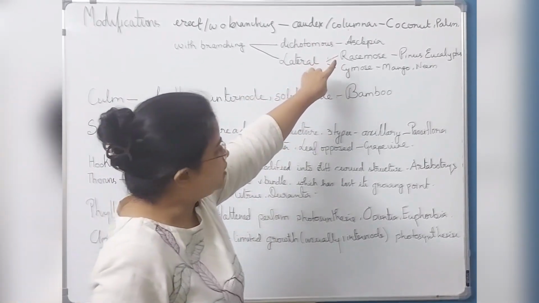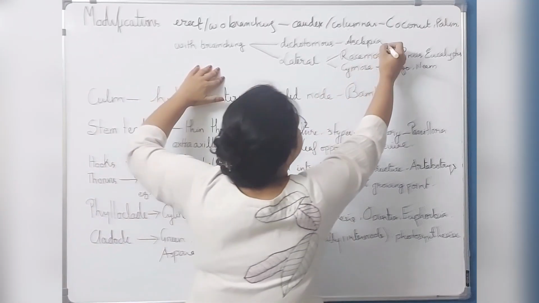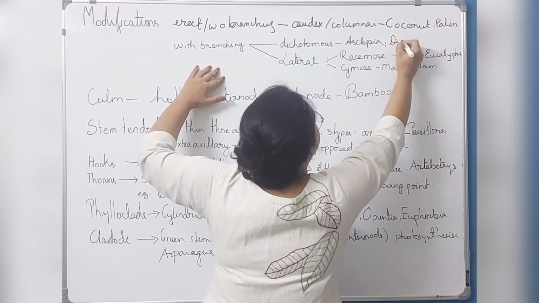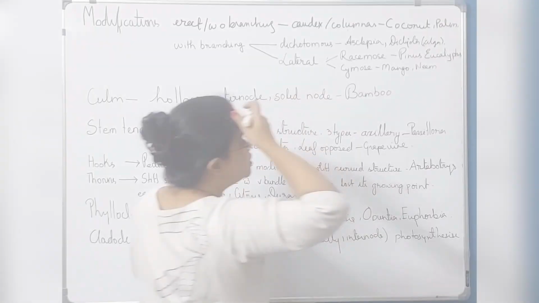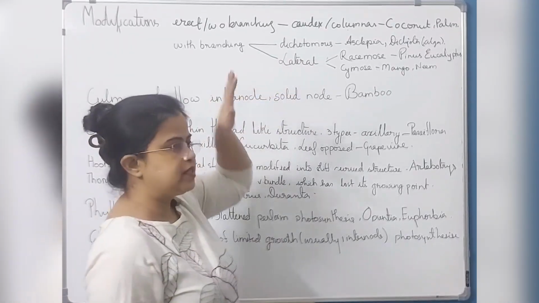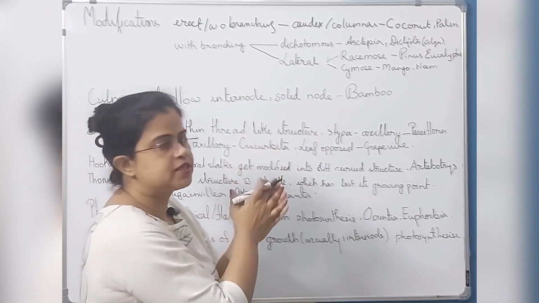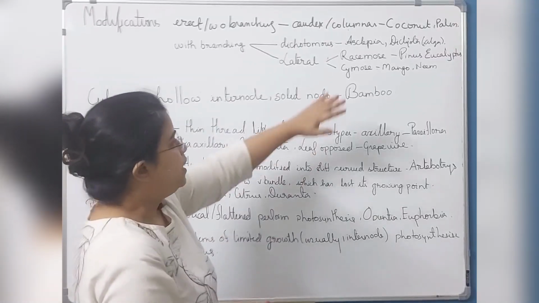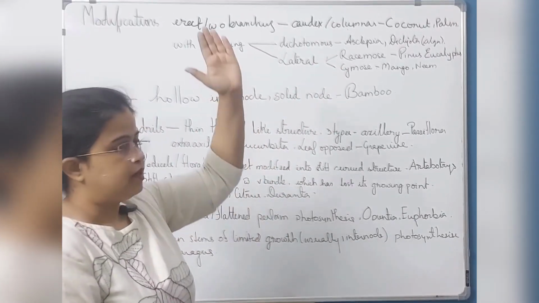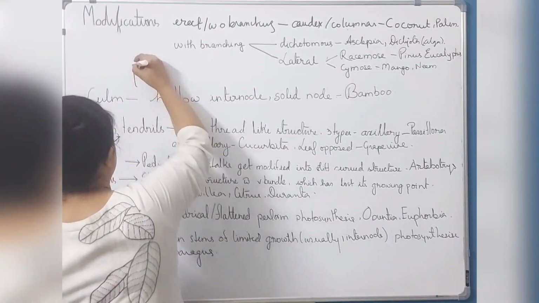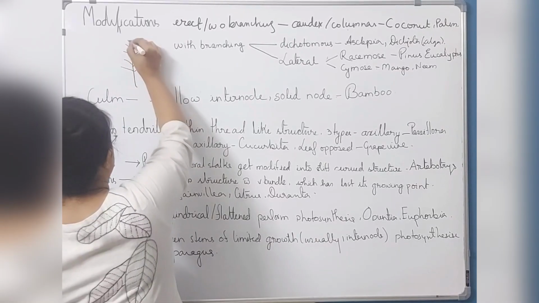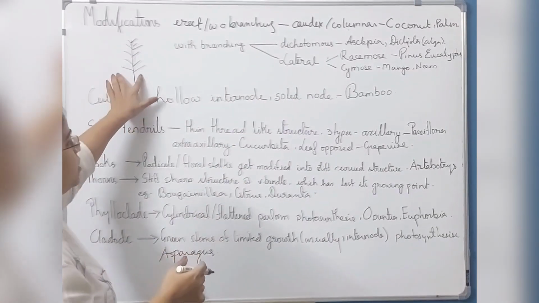It is seen in Asclepias. This is an angiosperm, but we see it in algae like Dictyota, and in Anthoceros, which is a bryophyte. In lower forms it is still seen. Or lateral, which means big or small branches come sideways from the trunk. Here also the branching can be of two patterns. One is racemose, in which the main axis continues to grow and branches are borne in acropetal fashion, as in Pinus, pine tree, or eucalyptus. Okay?